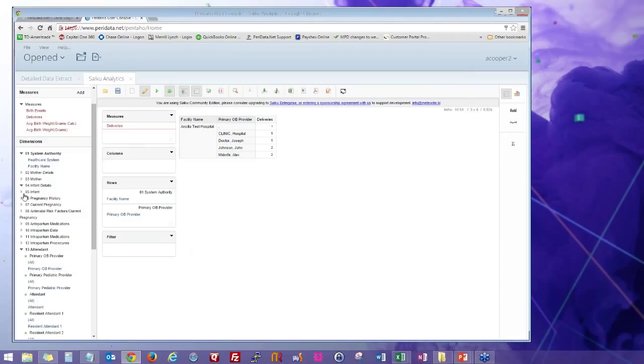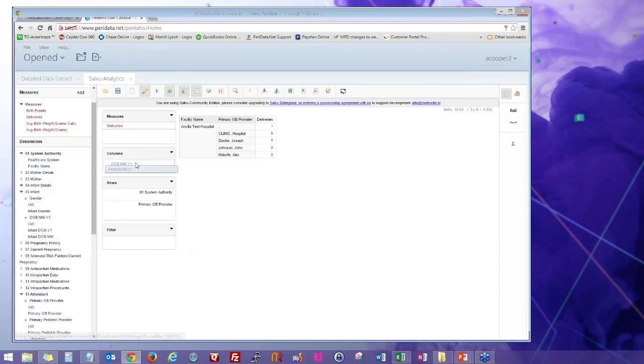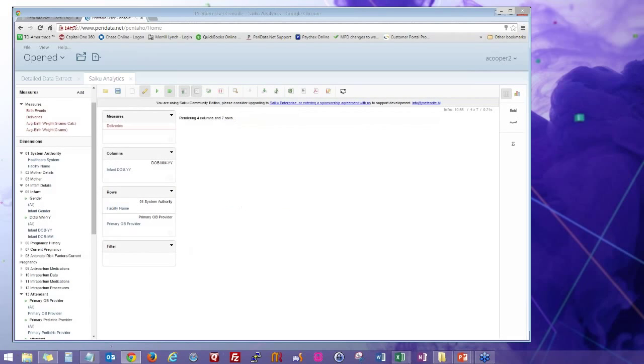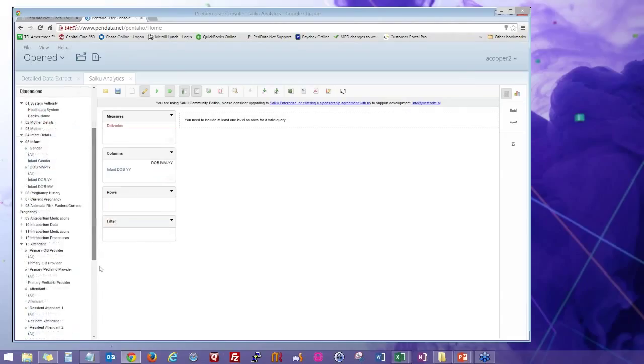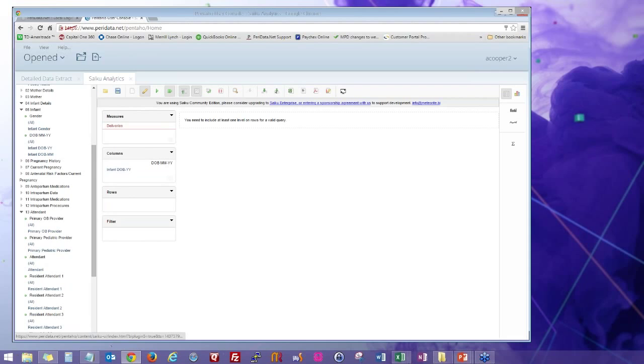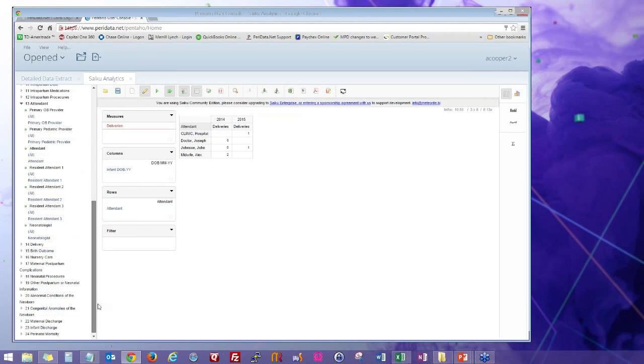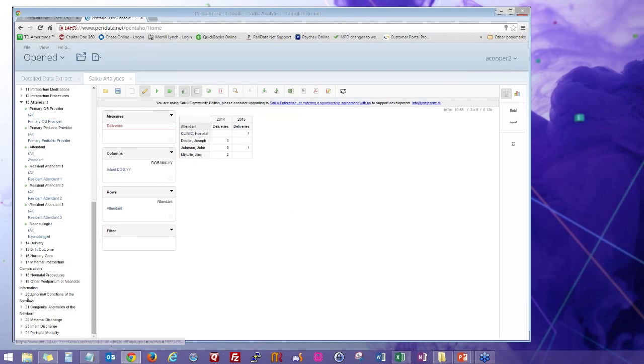So what I'll do here is do date of birth on the columns, and then I'm going to clear the rows, and then add attendant, and then final route method of delivery. Let's see, is that in 14, delivery?